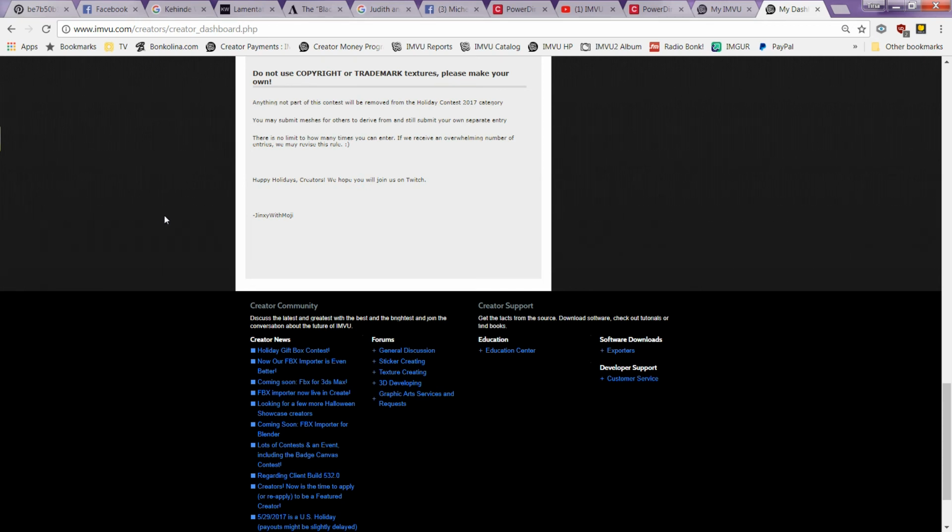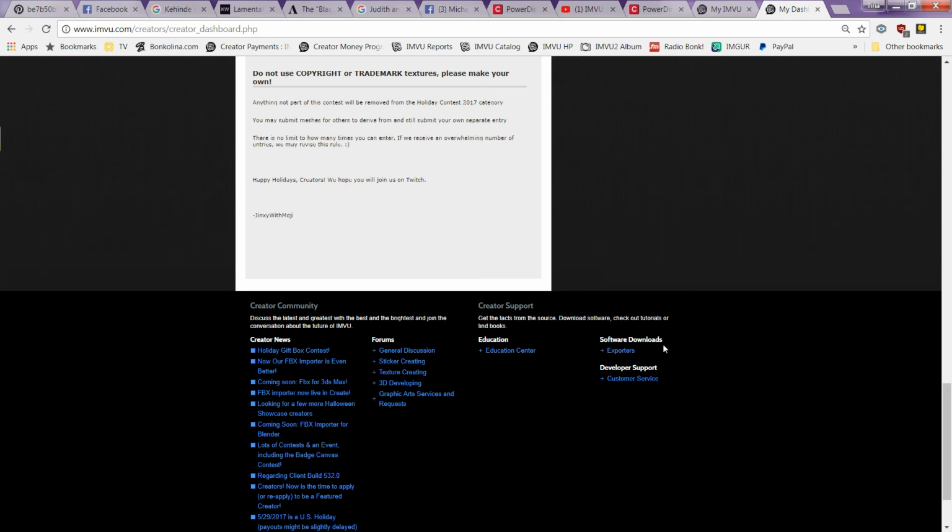First things first, install the application, and then you need to install the plugin, the Cal3D plugin, so that you can take whatever it is you make in 3ds Max into IMVU. Without the plugin, you will not be able to export your wondrous works into the IMVU client because those files need to be in a particular format.